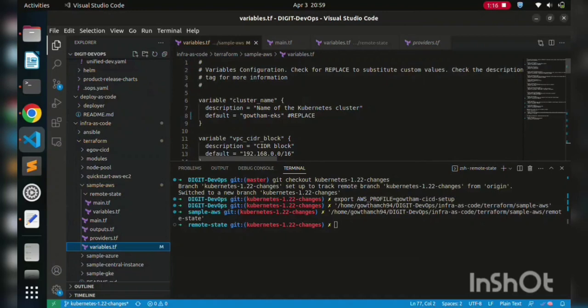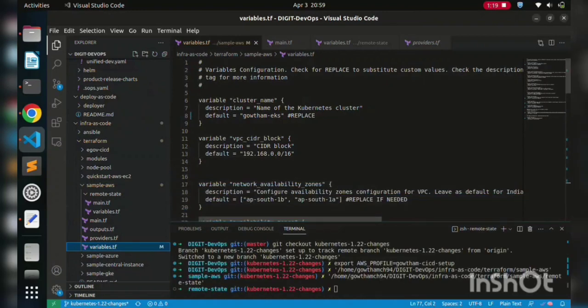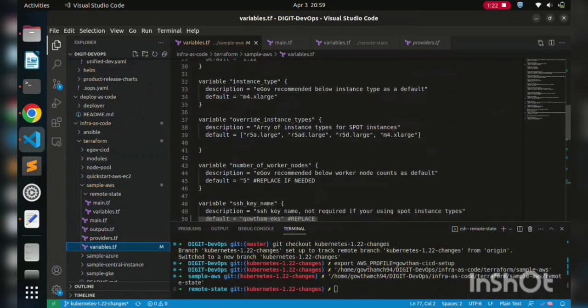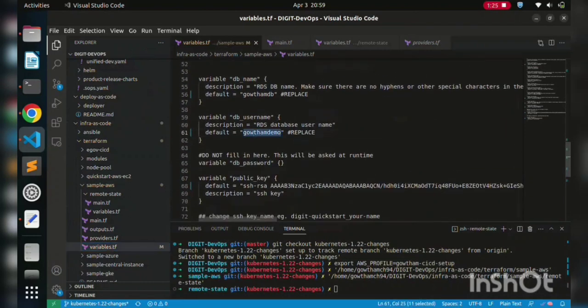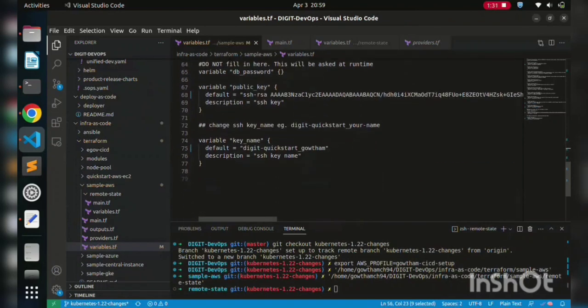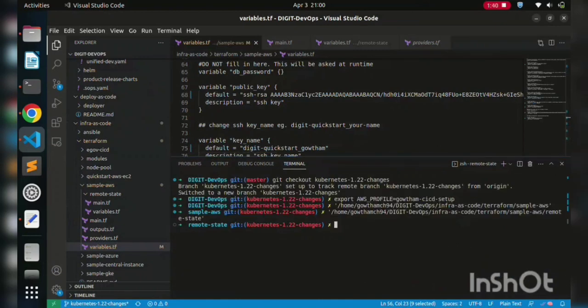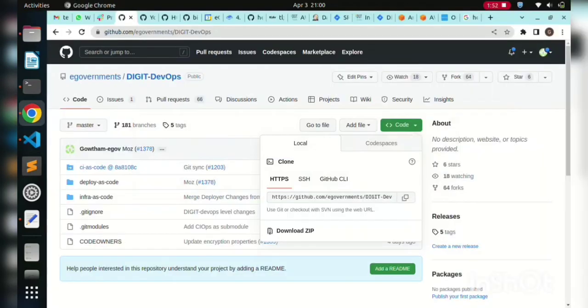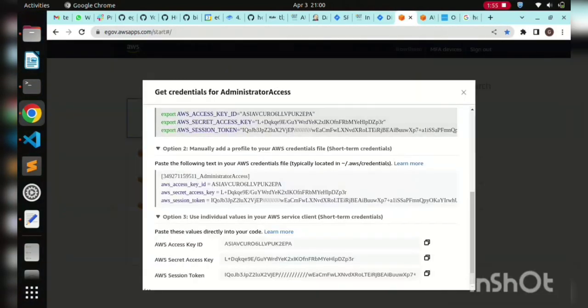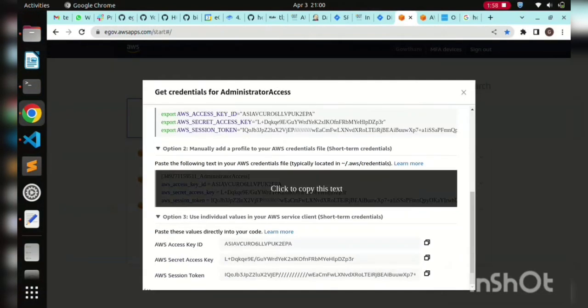Under variable.tf, edit the cluster name, DB name, DB username, and also the public key, which is useful to authenticate your code from GitHub. So everything is set and ready.